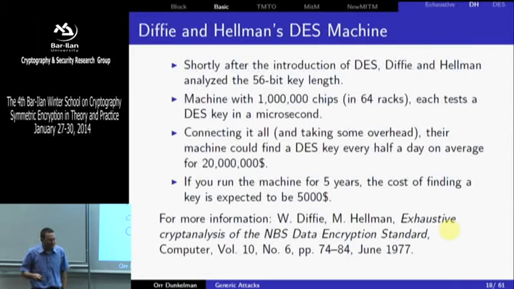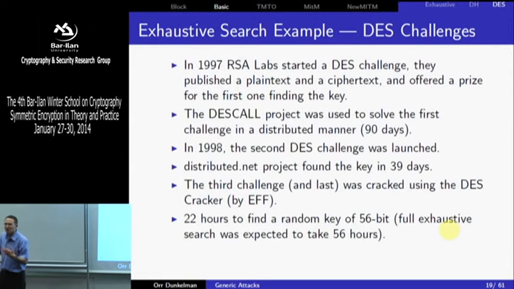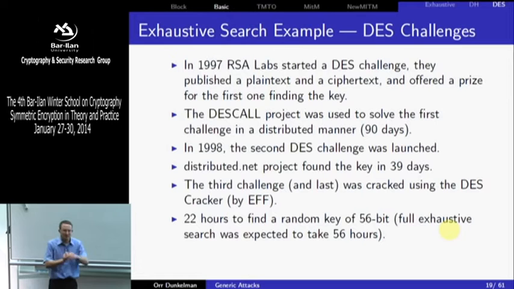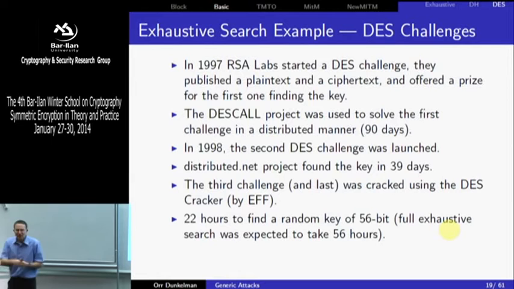So there was a competition between the cryptographic world and NIST, the National Institute of Standards and Technology, the guys representing the NSA to the public, trying to standardize technology for the public. There was an argument saying 56 bits is not enough, and from the other side NIST saying, no, 56 bits is a huge amount. So at some point, RSA Labs had enough, and they released a DES challenge. They put out in public a plaintext and ciphertext. The first one to bring the key gets $10,000.